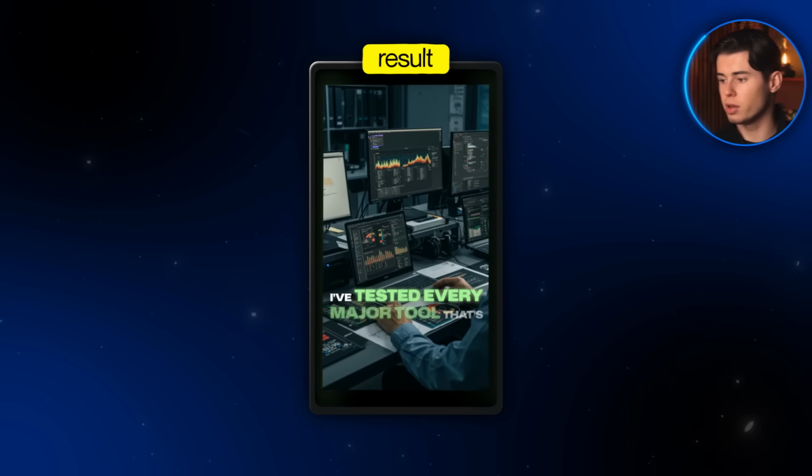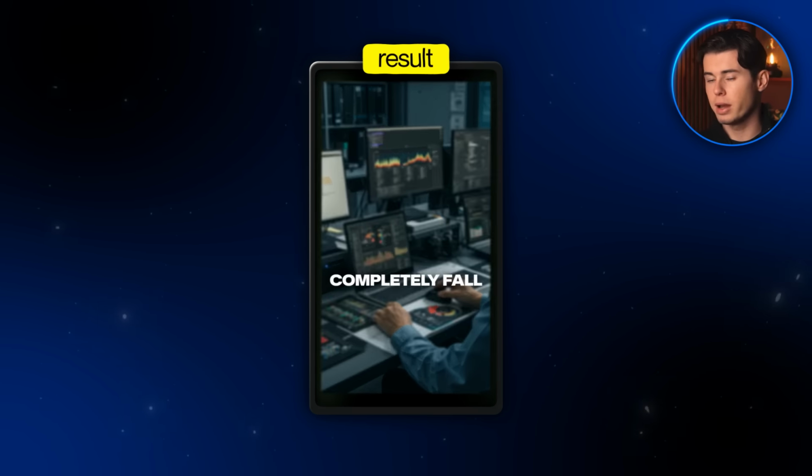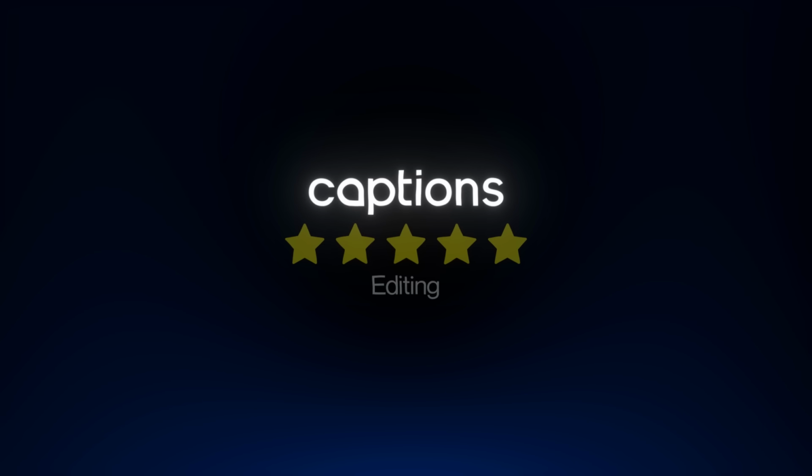And I do really have to say, it doesn't come out looking bad at all. Even though you don't really have a lot of editing access, I'd still say this is all around an okay result for what it is. So just because of how limited the editing aspect of Captions is, I'd have to go with a 2 stars out of 5 for this one. With that being said, let's check out our next tool.